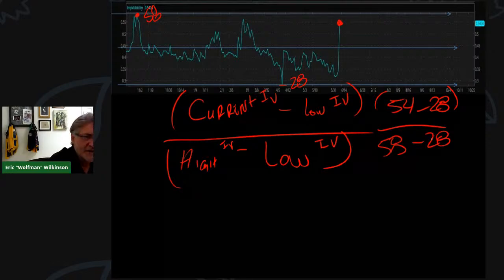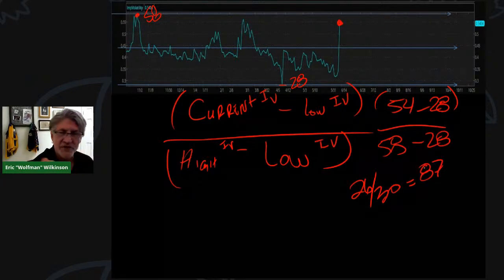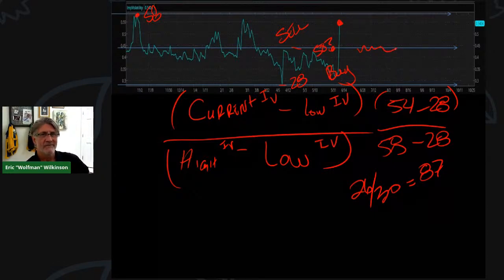So basically I have a difference of 26 over 30, which equals about 87%-ish. So definitely upper bounds. And I usually say that this is sell zone, like you're selling premium when it's above the 50 mark. This is 50%. And you buy down here. We also have strategies for when it's trading right around there, for when you don't really know where volatility is going to go. But usually when it's down below that mid mark, the idea is it's going to want to migrate back to that mean, all right? And when it's extended over to this upside, it wants to kind of migrate back down.